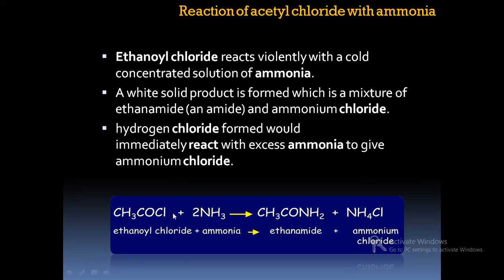Since ammonia is involved in this reaction, it's a strong base and you have an acyl halide. So obviously, salt will be produced during this process, that is your ammonium chloride. The hydrogen chloride formed would immediately react with excess ammonia to give ammonium chloride. So you need not worry much about these reactions. You have only general reactions. You need not worry about the mechanism because as per your syllabus, mechanism has not been asked. Sit and practice these equations.